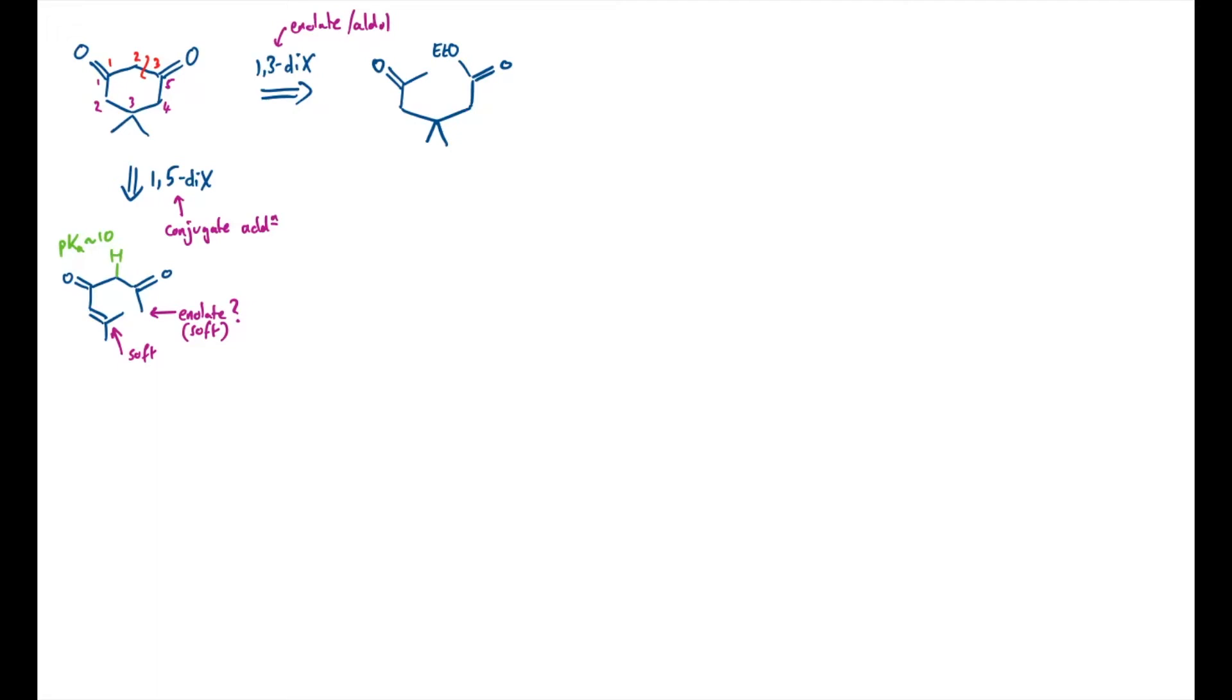Okay so this is looking like a good first disconnection so I'm just going to number again 1, 2, 3, 4, 5 and now I don't really have a choice. I have a 1,5-dicarbonyl species so I have to disconnect using the conjugate addition type methodology that we discussed before. So now I have a choice that is different if I cut between 2 and 3 and 3 and 4.